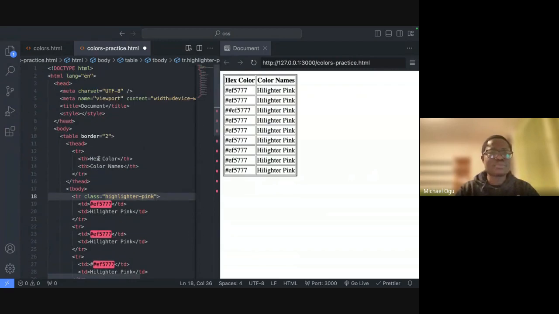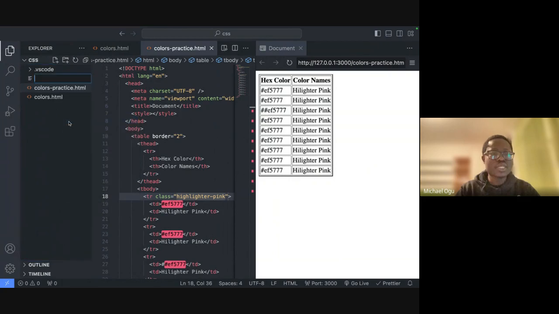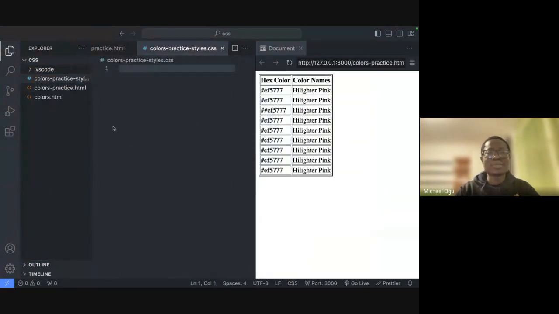Okay, that's a class name. Then obviously I think it makes sense for you to create another file here for CSS. So I'll call it new file, color practice styles of CSS. The name can be as long as you want, no problem.